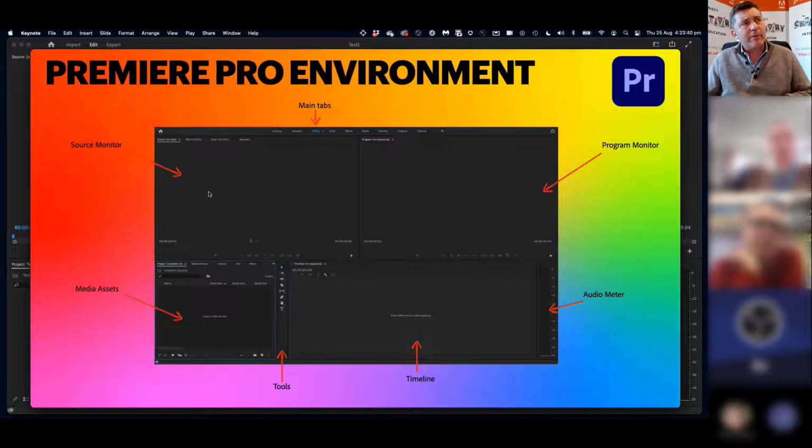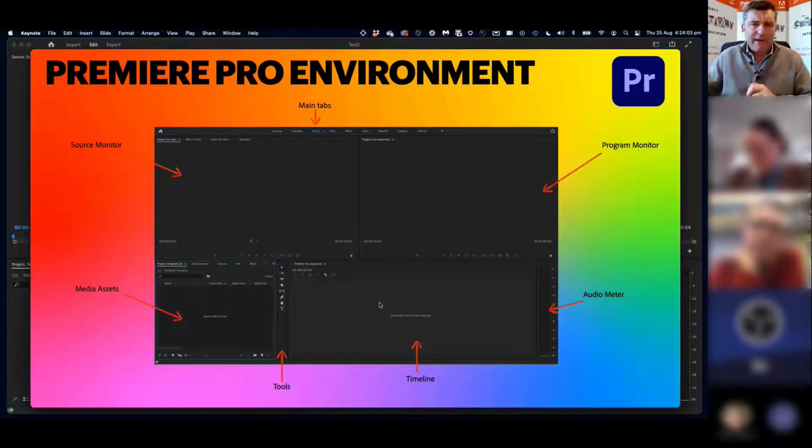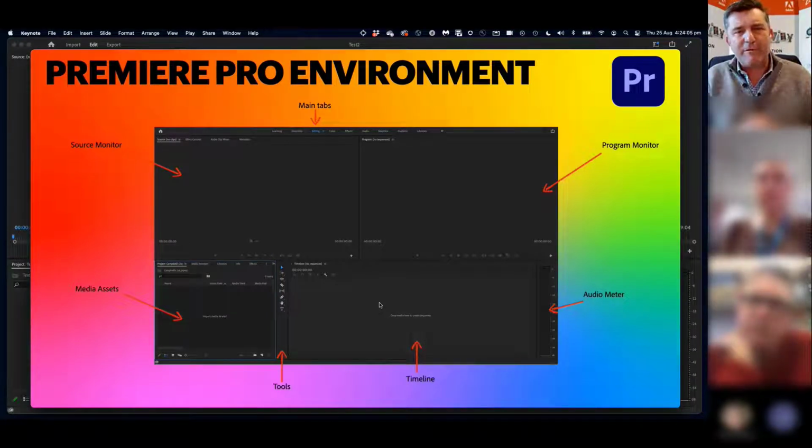The source monitor is where you can preview your footage or your audio, and you can set up inpoints and outpoints so that when you drag them from your source monitor to your timeline, you're only dragging the parts that you want to bring into your footage. So you don't bring the whole bit of footage and then cut them. A lot of people do that. They bring in all the footage into their timeline and they grab the razor blade and they start cutting and moving things out. That's not how you do it. That's not how professional video editors work. So I'm going to show you how to do it properly.